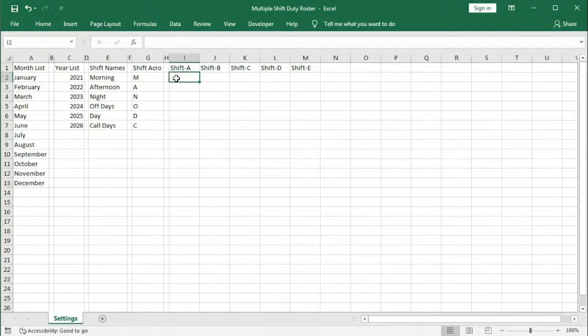So first, for some employees we are creating shift A. First is M1. So we will have 5 morning shift, then off days, 2 off days. So we have this 7 days. Now the shift will change, afternoon shift.